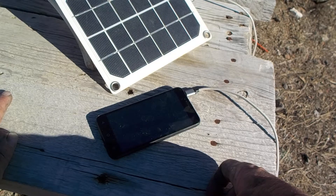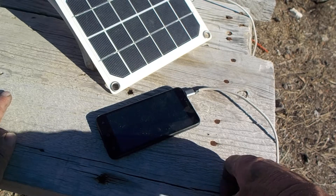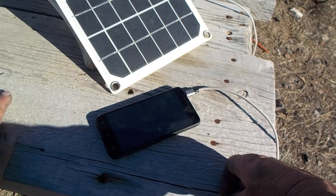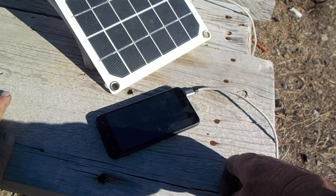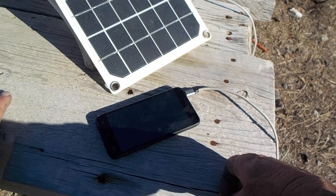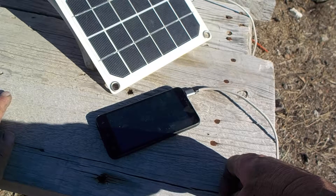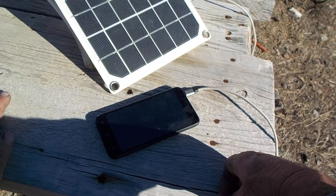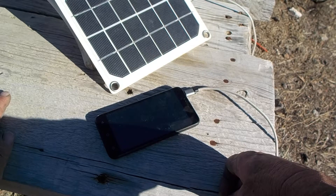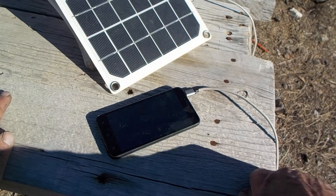We fantasize about the bug out and going off grid or whatever. These new smartphones have fantastic battery systems in them compared to what they used to be 20 years ago. I was working in mobile phones 20 years ago and the technology has come so far ahead. It seems like half of what I did in my job was try and rejuvenate old nickel-cadmium batteries. Now they have these lithium-ion batteries — amazing technology.